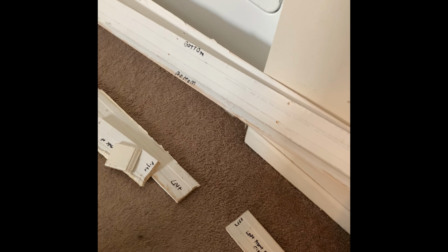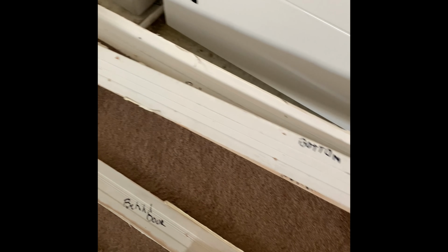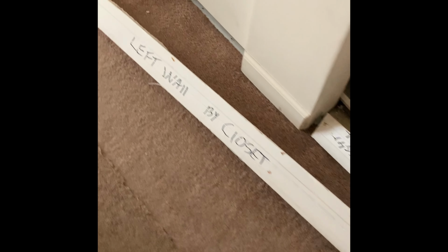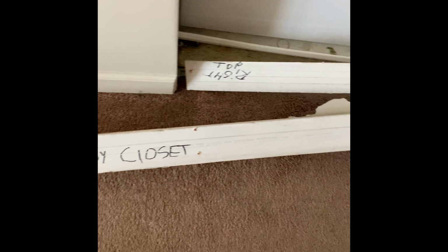Successful in removing all of the baseboards without damaging them. I'm excited about that. I've labeled everything left, right, where it came from, so I don't have to figure those things out. And I'm going to take these pieces to the backyard and clean them up really good with some soap and water. Balling on the budget.